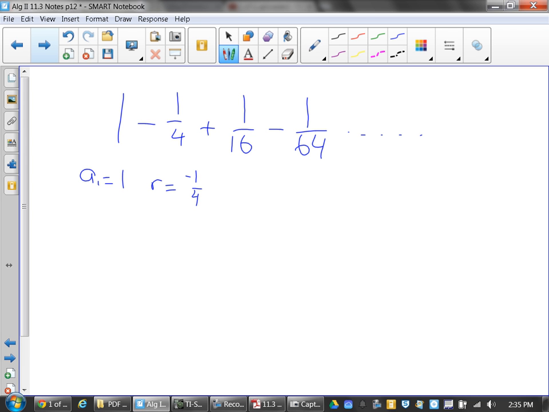I take the second term divided by the first term. Remember, I always take the second term divided by the first term? Everybody okay with that? Yep. So, to find the sum now, the sum equals the first term over 1 minus the rate. You get 1 over 5/4, otherwise known as 4/5. If you added these things up continuously, it'll get to 4/5. 0.8 it might spit out on your calculator.